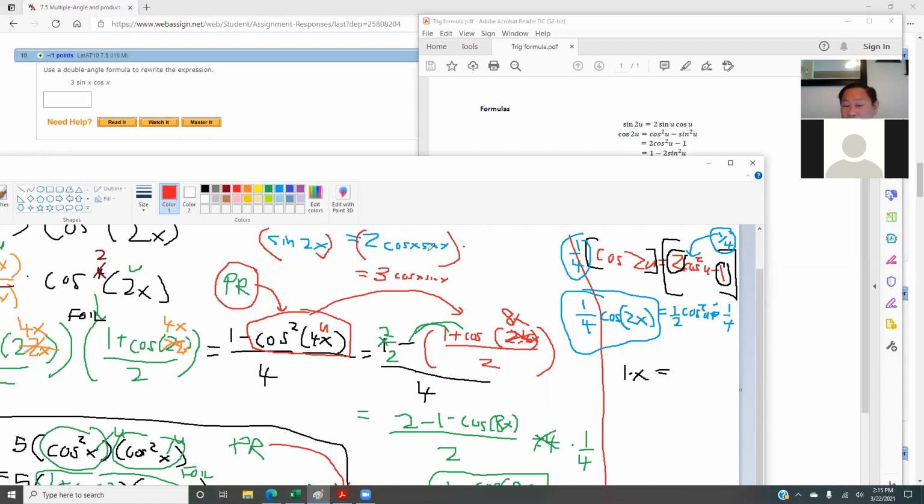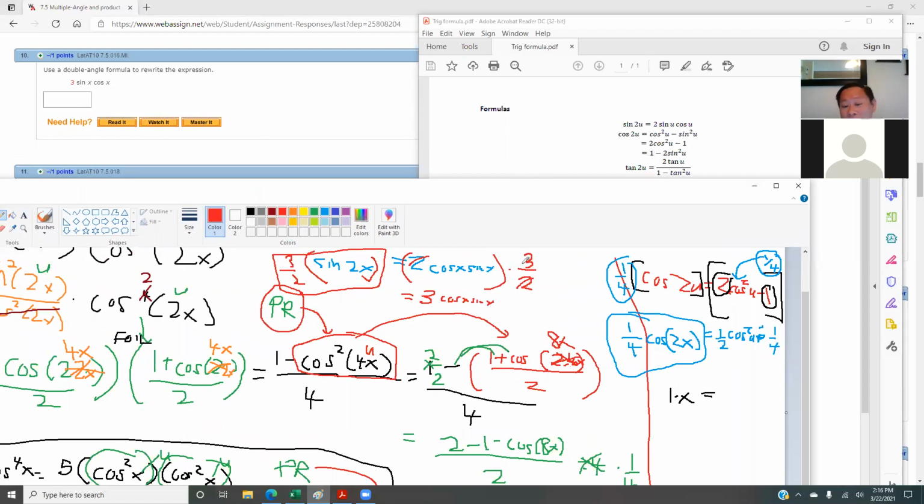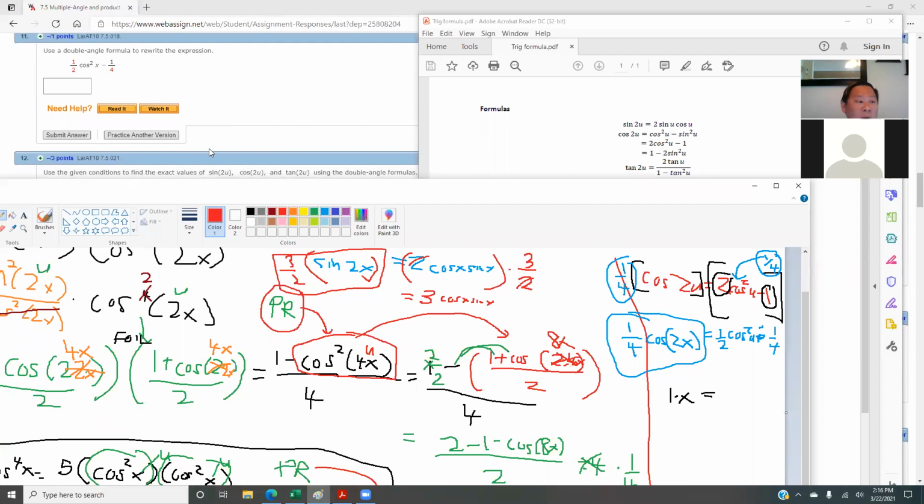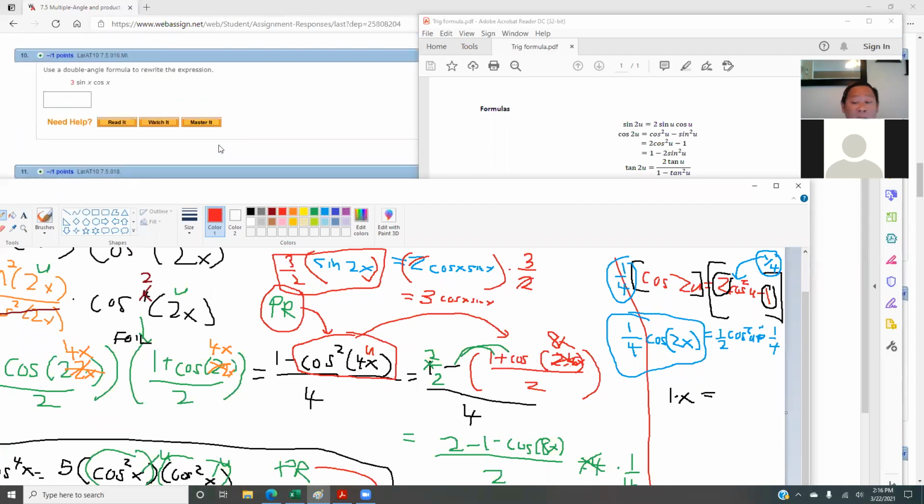So this 2, I want to get rid of it, so I have to make it over 2, right? So these 2 will cancel. So what number should we put up here? 3. Yep. So that means you are multiplying by what? 3/2. Yep. So your answer in this case will be 3/2 of sine 2x. This is your answer. It's not difficult. You just need to figure out what number to multiply, so you will end up with a 3 in front. Okay, that makes sense. Yep. Any questions you have besides number 11 and 10?